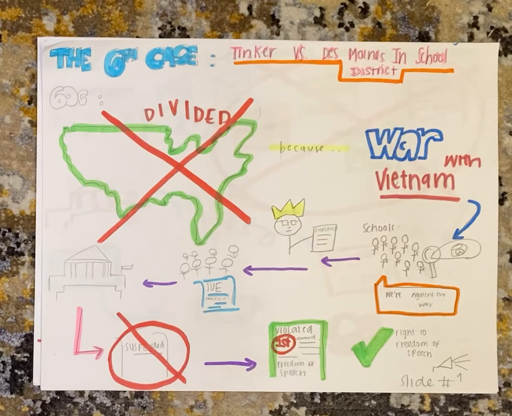However, the school didn't allow it and suspended students for wearing the bands, which led to the students suing. The case got to the Supreme Court, which ruled in favor of the students since they believed it violated their First Amendment rights of freedom of speech, even though they were students. This resulted in many people going against the court.